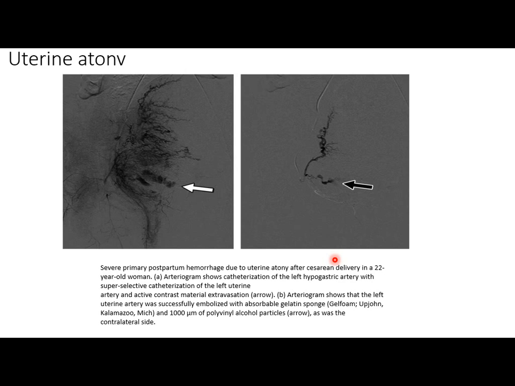So absence of contraction is due either to over distension of the uterus during pregnancy, due to multiple gestation or polyhydramnios, or during labor, for example excessive oxytocin given to the patient, or obstructed labor. And sometimes due to presence of a lesion, for example a large fibroid may cause a defect in the contraction, or a cervical carcinoma. So in uterine atony, because there is no contraction, there is continuous bleeding into the endometrial cavity. This angiography shows extravasation of the contrast material, and this is after embolization of the uterine artery, stopping the bleeding.